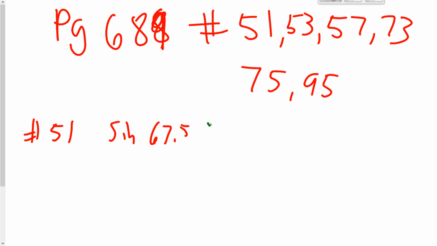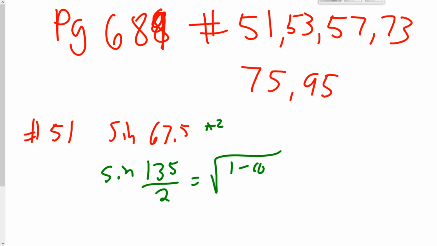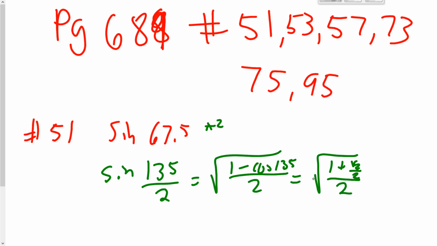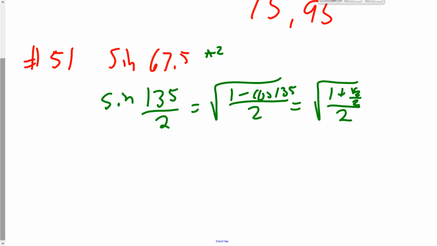So we got a half angle, so we have 0.5, so we just times that by 2, we get 135, right? So we're finding sine of 135 over 2, which is our angle 67.5, so we're finding a half angle. So it's 1 minus cosine of 135, and we already know cosine of 135 from our example, and that is root 2 over 2, right? But it's a negative because we're in the second quadrant, so it's actually going to be 1 plus root 2 over 2. So really all this work is almost the exact same, right, as we did before.